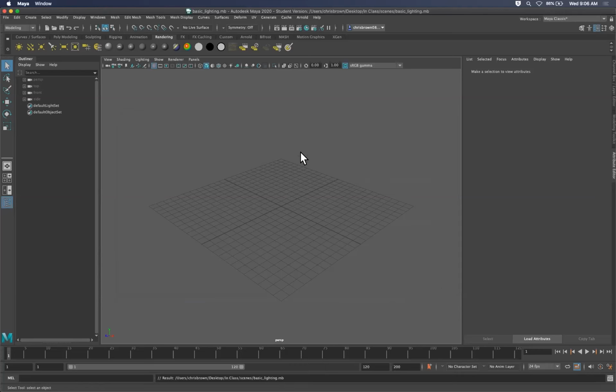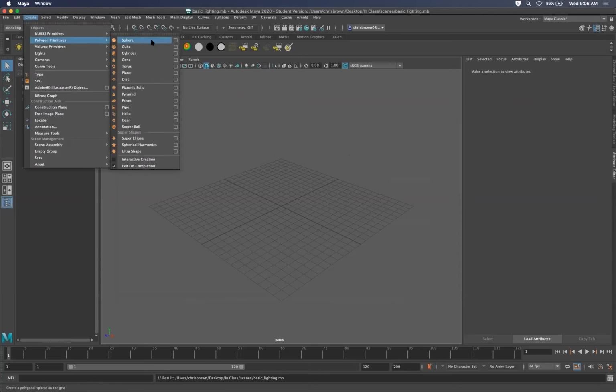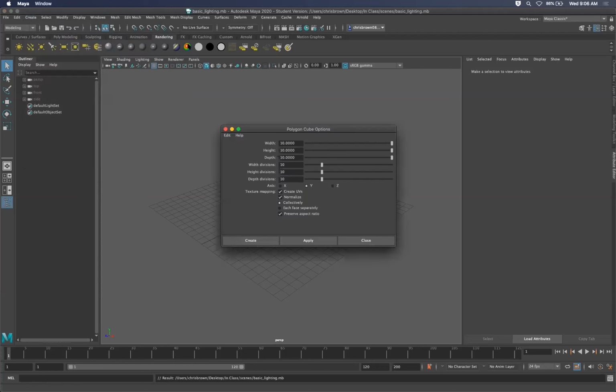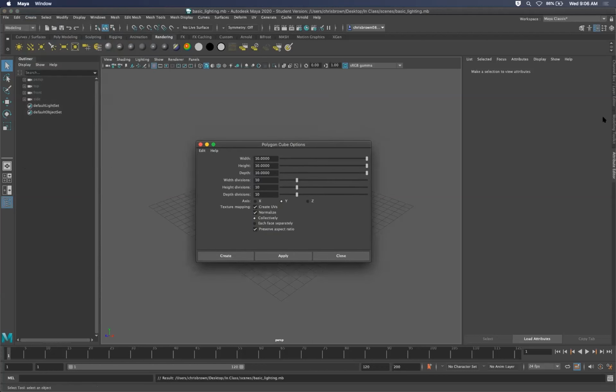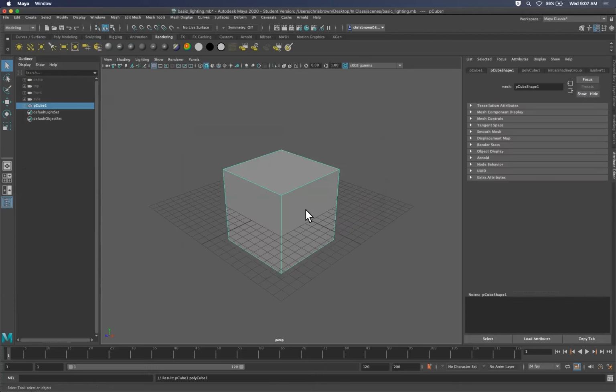So the first thing we want to do, we're going to model a little scene here. Render box, as it's called. Let's go to create polygon primitives, and let's check the options next to cube here. Sometimes I just draw it right away and then change these options in the attribute editor. Sometimes I know exactly what I want ahead of time. So let's make a 10 by 10 by 10 cube. We got 10 Maya units, and then let's make the divisions only 1. This is going to be a room that we're going to be inside of, so we don't need any real mesh detail. We just need the size to it. So choose that, hit create. Now we've got our cube here.